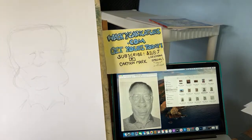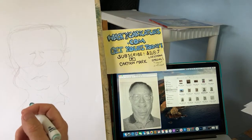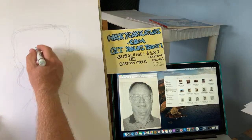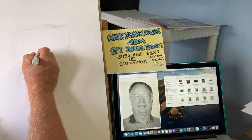All right, you ready? Ready to ink it? All right, here we go. Thank you, Sam. Thank you, Dodgy. Sam, Dodgy's all the way here from the UK. How about that? Pretty sure that's where he's from.